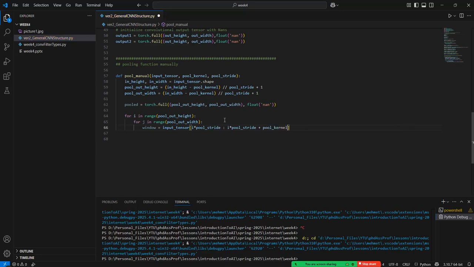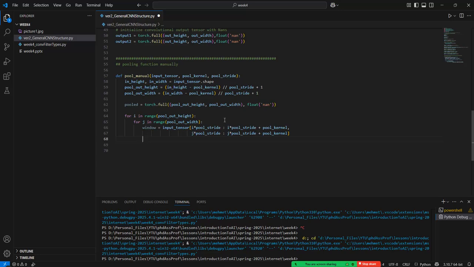Okay, this is the size. And after that, with the same idea, j times pool stride and up to j times pool stride plus pool kernel. Okay, this is a simple operation.